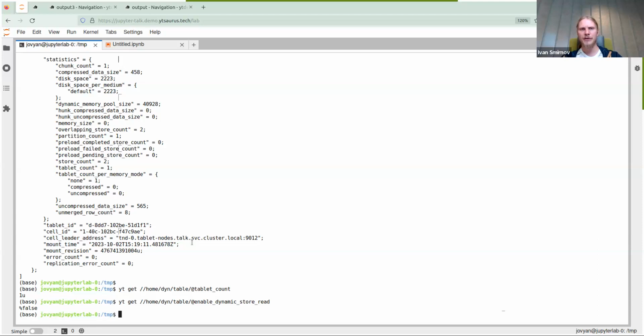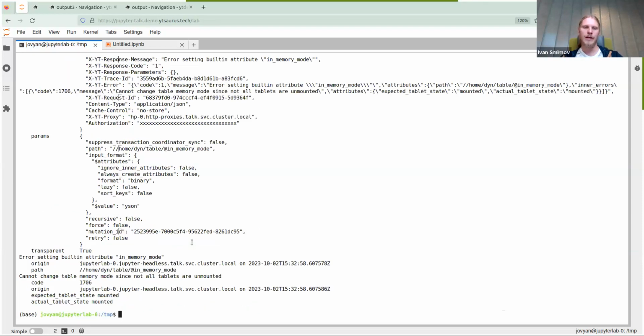This is configured through an in_memory_mode. I can set this attribute for the table. There are two options here, compressed and uncompressed. Compressed means storing compressed data in the memory. Uncompressed means the opposite. Storing compressed data requires less memory, but takes more time to access such data because it needs to be decompressed first. For uncompressed data, the trade-offs are the opposite. In our example, let's use compressed.